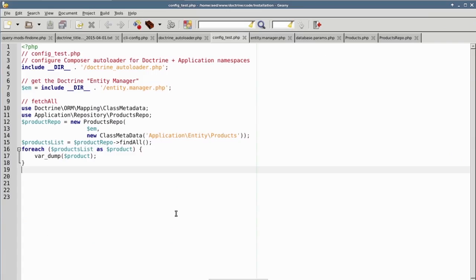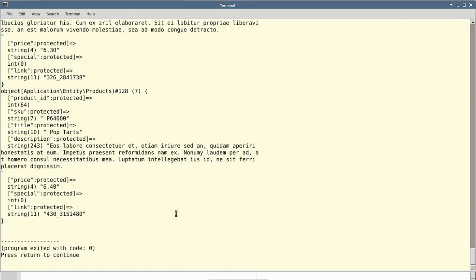Let's go ahead now and execute this code and iterate through the return result set. The final result then is an iteration through the entire result set, which represents 128 rows in the database. You'll notice that each return value is an instance of the entity class, in this case, application entity products. You'll also notice that the properties match those defined in the entity class.